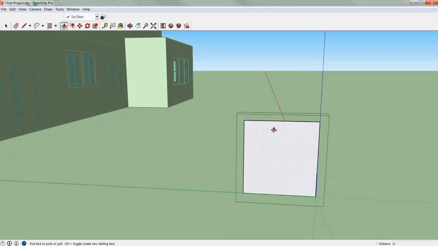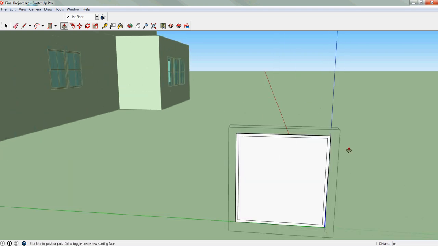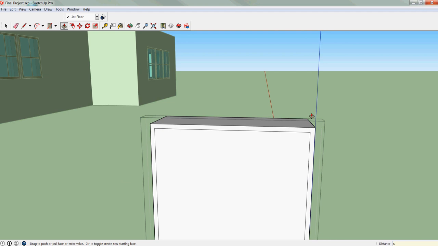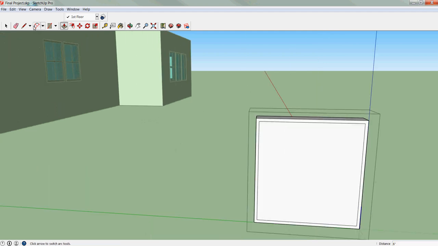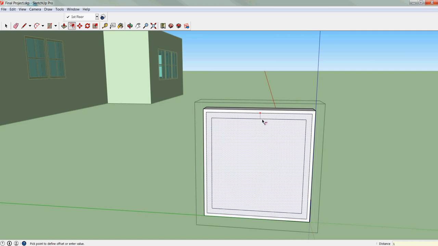First things first, we need to make the frame. I like to offset that 1 inch, and then I'm going to use my push-pull command. My exterior walls are 6 inches, so I'm going to pull that out. Now I'm going to go about making my center frame. I'm looking at the window to use it as a guide. I offset this again 1 more inch, and then I've got my frame that I'm going to build here.